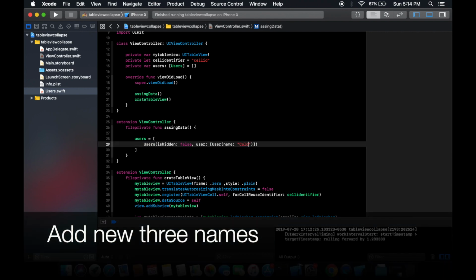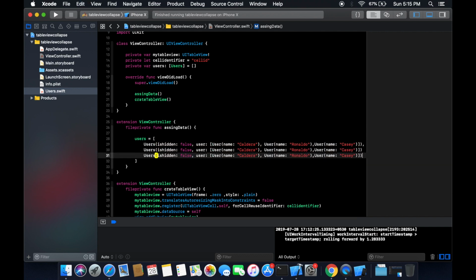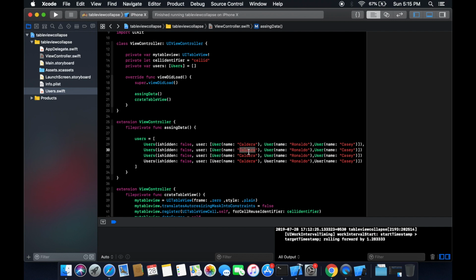I'm going to name it firstly with my name, Caldera, then I'm going to add another name, Ronaldo, and then Kazi. Then I'm going to add a new data set. I'm going to copy paste and just edit the names.